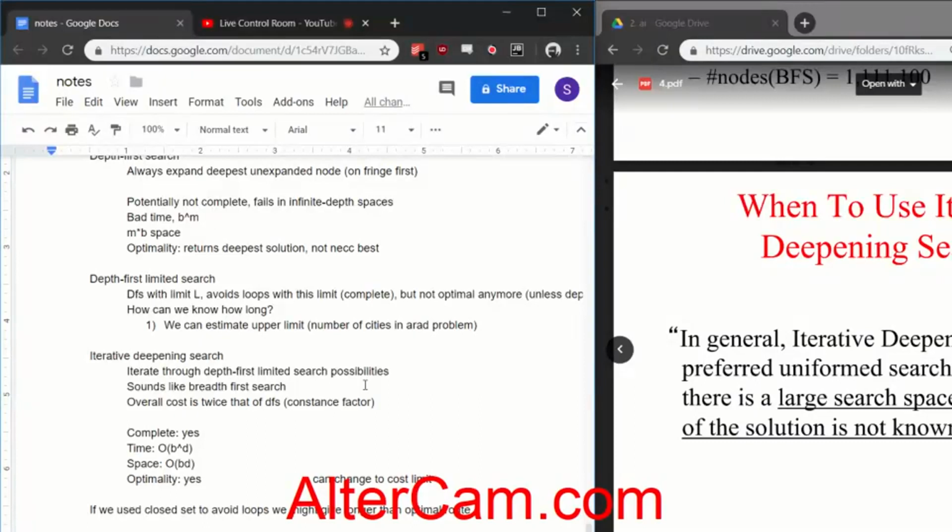So take our Romania problem. There are 20 cities, 20 states. Do we need to spend an exponential amount of time figuring out how to get from Iran to Bucharest? No. At most, we need to look at 20 things. And then we're done. So this is our other point of view. If we have some idea, instead of thinking about a solution in terms of the length of the solution, if we have some idea about how many states there are in total, then that might give us a better idea of how long we have to spend to find the solution. So not only time, but this also applies, for example, for breadth first and uniform cost search in the case of their memory cost as well.